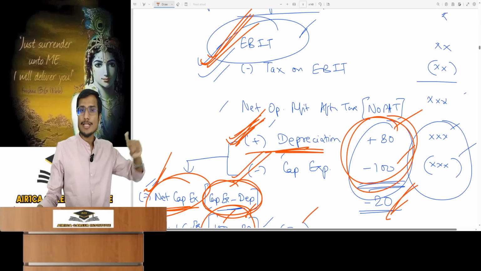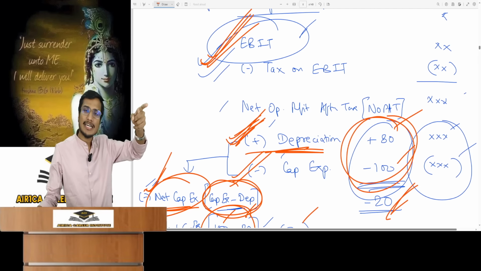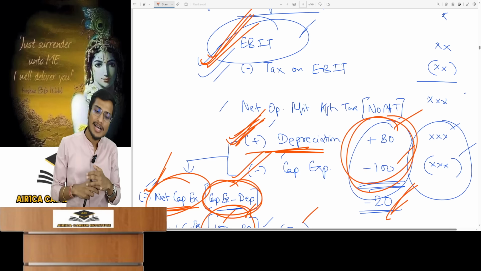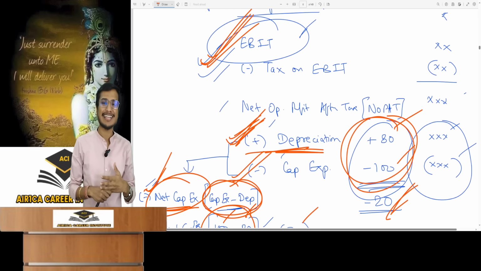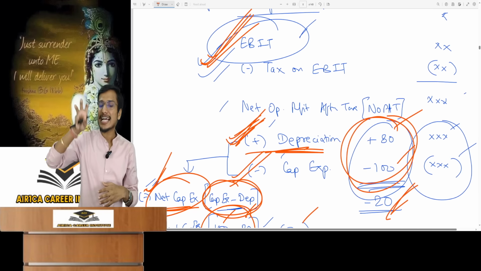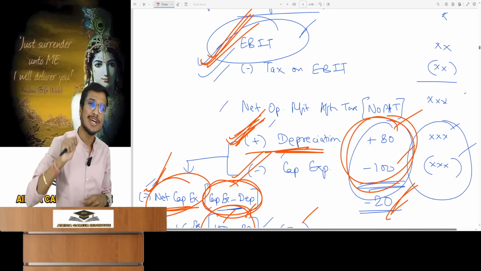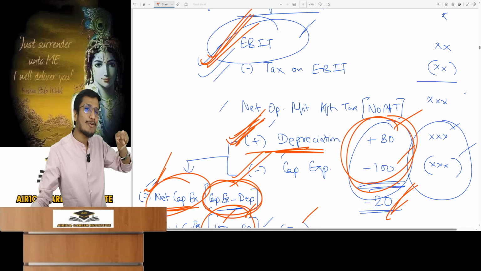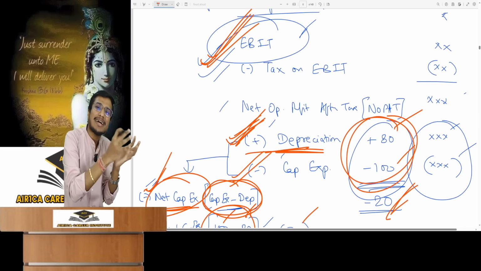Understood? So rather deducting interest, it is also allowed in income tax. You get tax savings on that too. What about that? But the interest tax saving is accounted for differently. How? To find the PV of future cash flows, you use WACC. In WACC, there is KD, which is the post-tax cost. You give the interest rate as 1 minus tax.